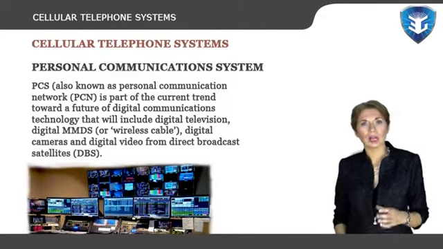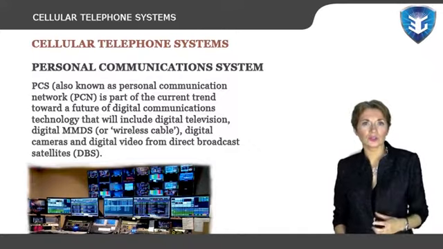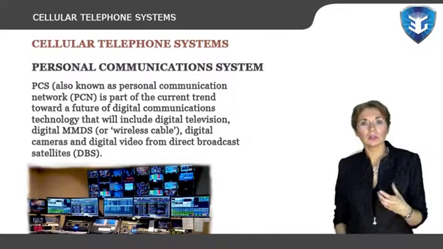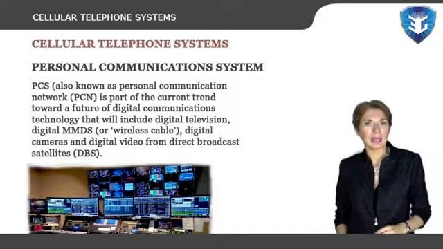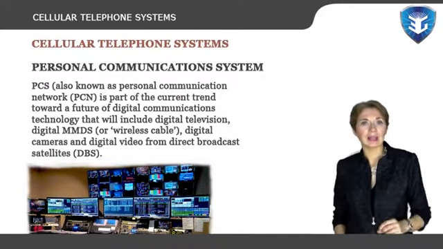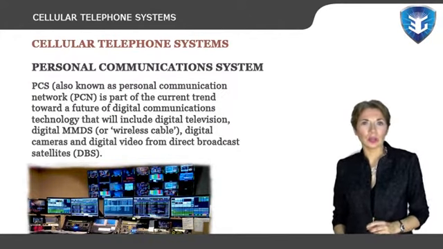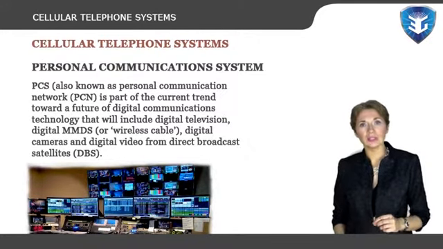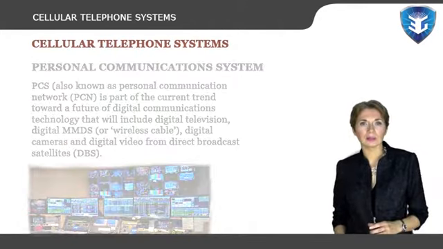PCS, also known as Personal Communication Network or PCN, is part of the current trend towards a future of digital communications technology that will include digital television, digital MMDS or wireless cable, digital cameras, and digital video from direct broadcast satellites or DBS. In addition to the advent of digital technology, PCS is a new entrant in the wireless telecommunications industry that differs from current analog cellular telephone networks.